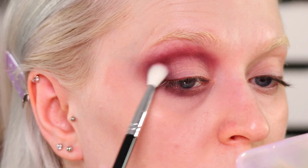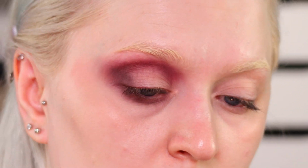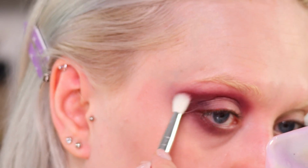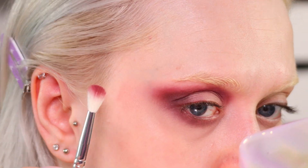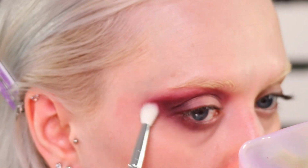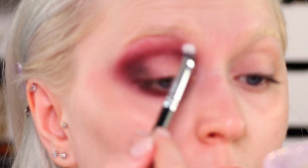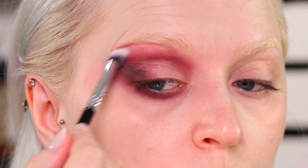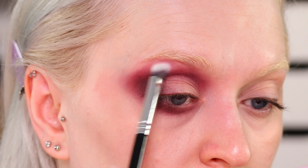It makes this dark, sultry kind of eyes of an infected vampire from the middle centuries, and I'm kind of enjoying it as well. And I'm blending things here and there. Then I'm taking just an empty brush and going by the edge to blend everything together. So my socket will be dark today.